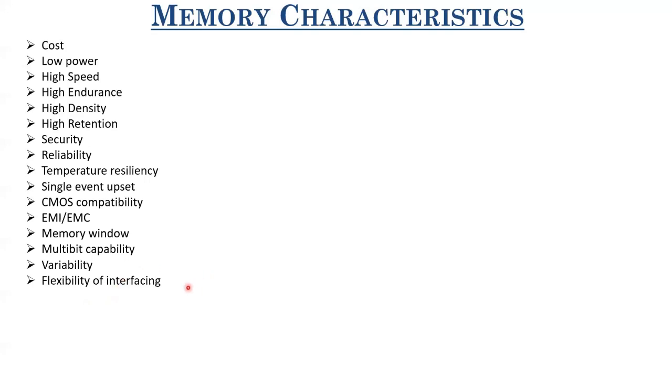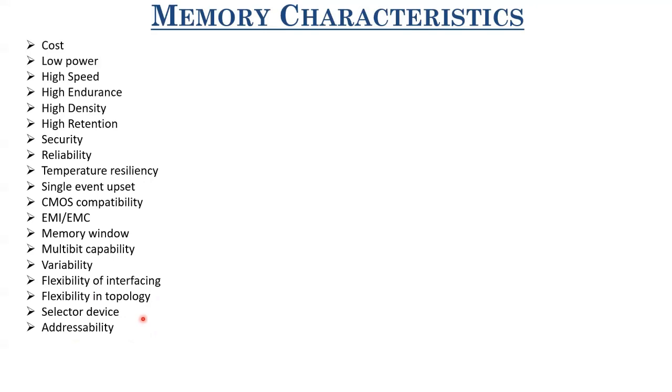Then there should be flexibility of interfacing. I mean, your memory should be such that it can be interfaced with several systems, CPUs, GPUs, FPGAs, and so on. Interfacing should not be a problem. Then there should be a flexibility in topology as well. Also, choice of selector device matters. If you use two terminal devices with a selector, density is smaller, but your leakage current is low. Programming capability is high. So it depends on that also. That is one of the memory characteristics as well.